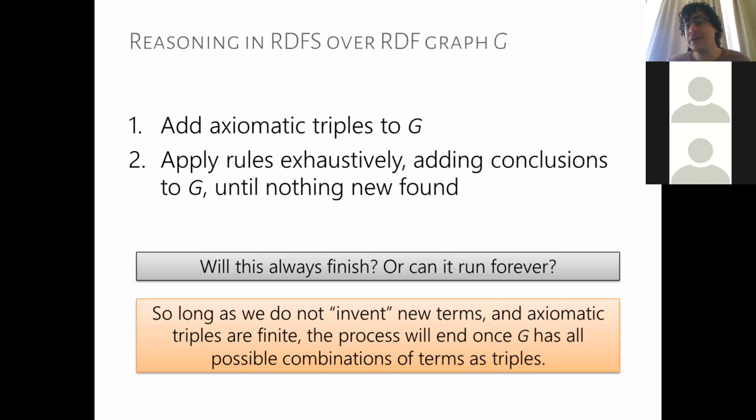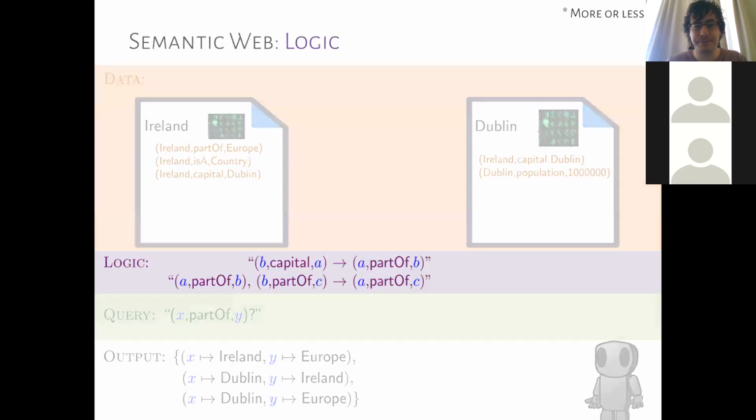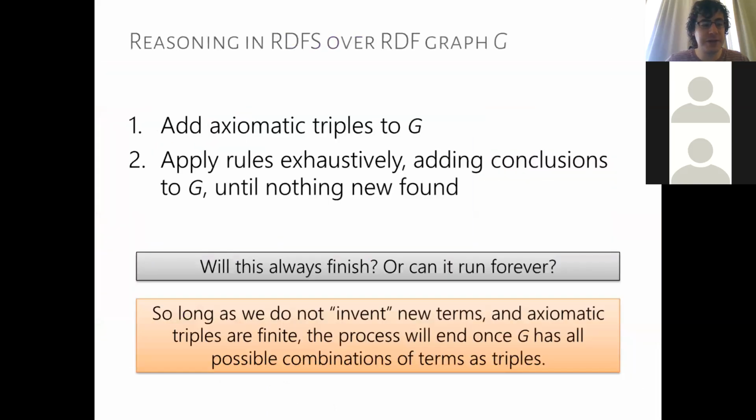This is not the only way to apply reasoning. What we have described is materializing everything, so writing down everything that is true. Rather than doing that, we could apply rules when we receive, for example, a query over the RDF graph. Then we could use the rules to find more conclusions just for that query. So there are various ways to do reasoning, but this is perhaps the most intuitive way: we apply rules recursively on the graph. Any question or comment on that?